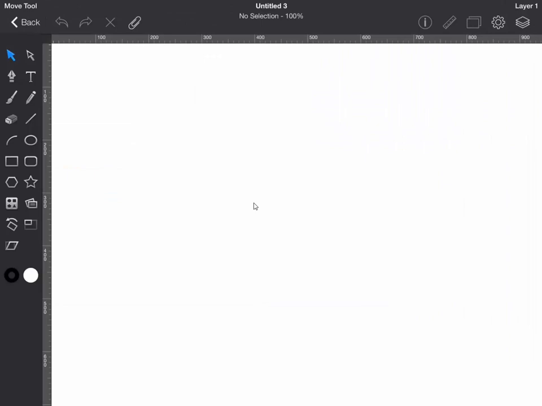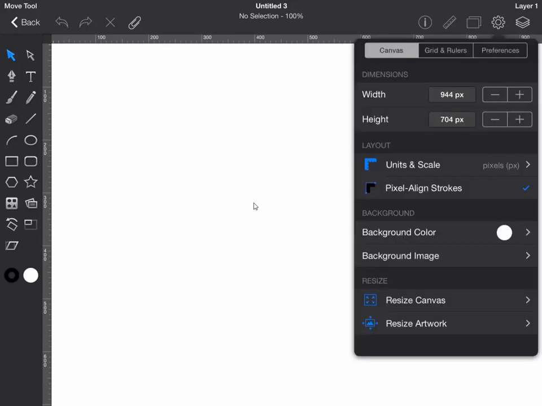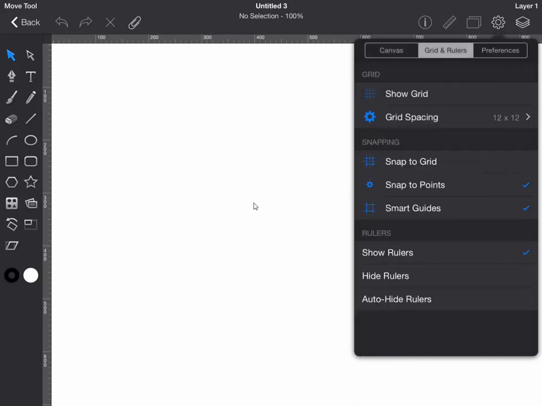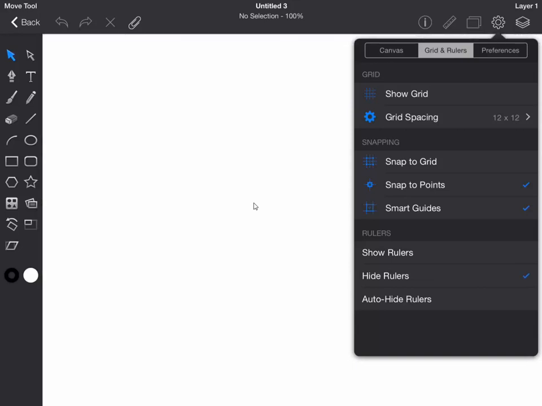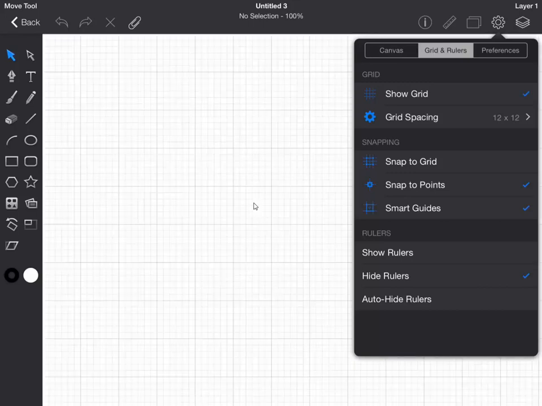Across the top, you can see rulers. Those are completely optional, the same way you can turn on or off a grid. I personally like working with a grid, especially for a tutorial like the one we're about to do. So let's go into the settings here, and you look over, there's grids and rulers. So again, I can turn the rulers off and on. I actually don't need them, so I'll turn them off. And then I'm going to turn the grid on, like so. You can see it's 12 by 12 as the grid space.